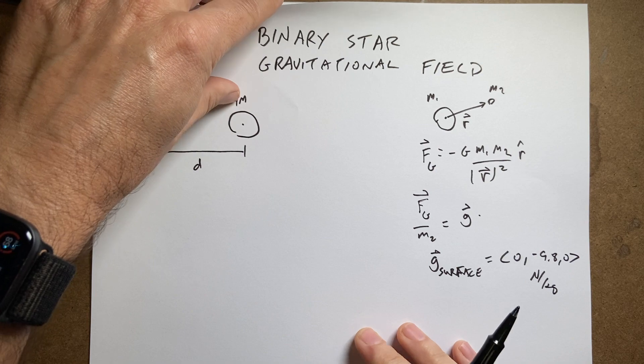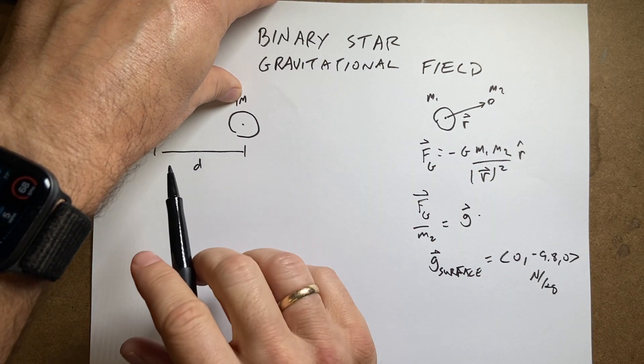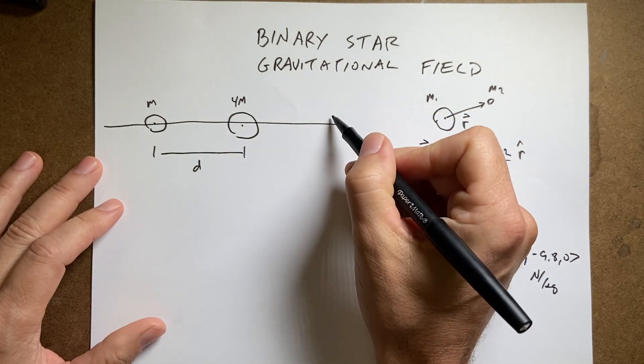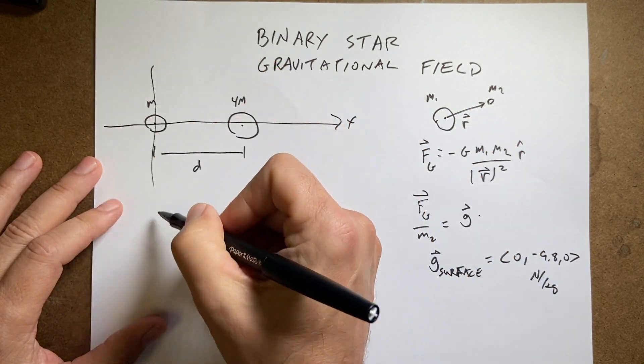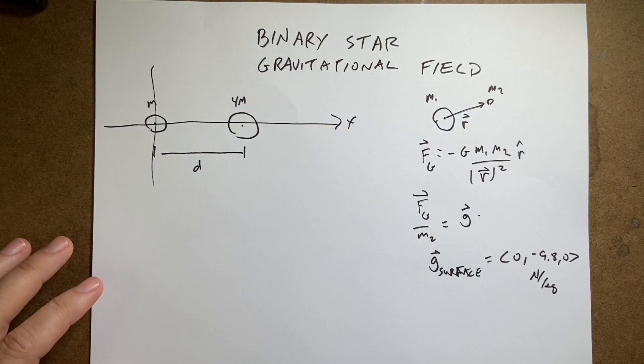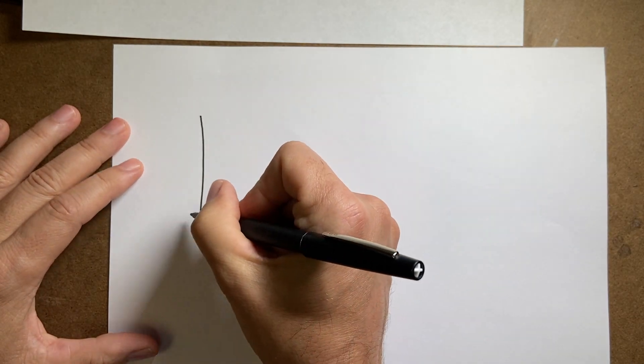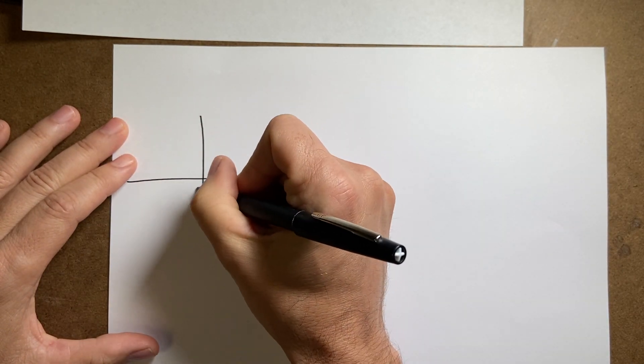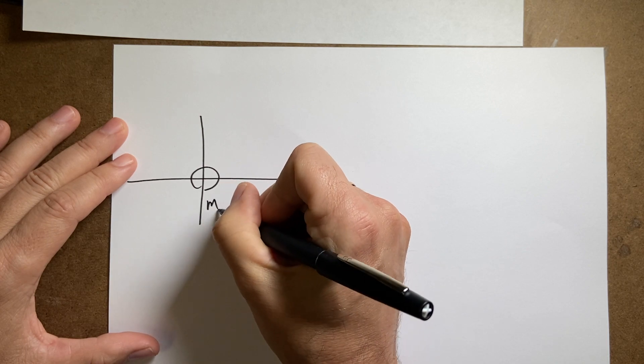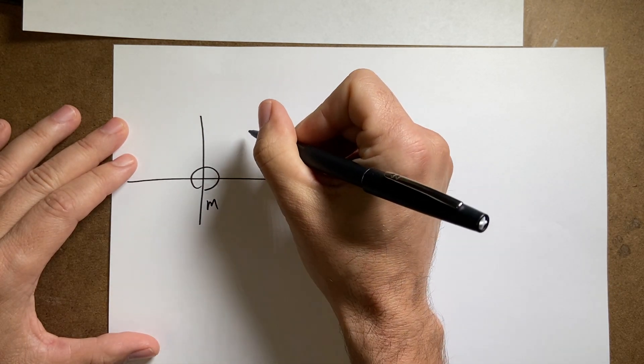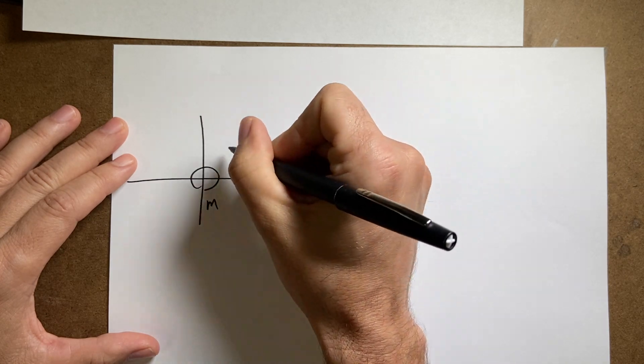Okay, I'm going to start over a new page because I've already made up too much mess. So we want to look at, let's assume that these are on the xy axis. And I'm going to put the one mass at the origin. And we're going to see where we could possibly get the gravitational field to be zero. Okay, so here we have the origin. Here's m. And then here's 4m. And this is d.